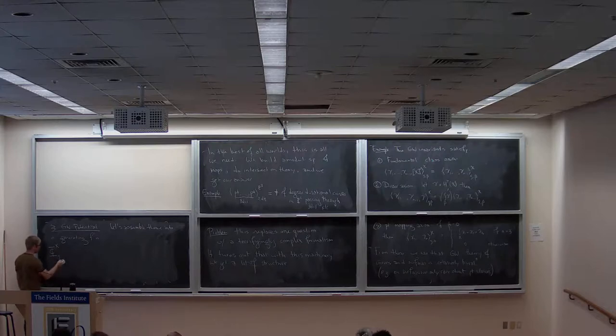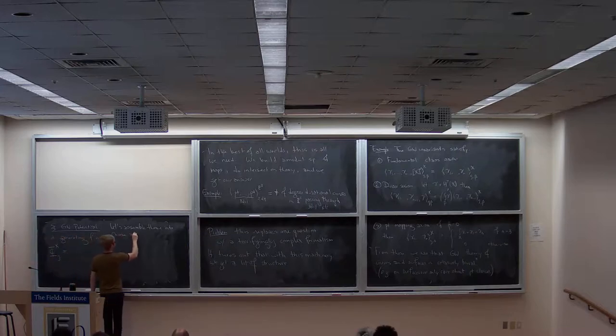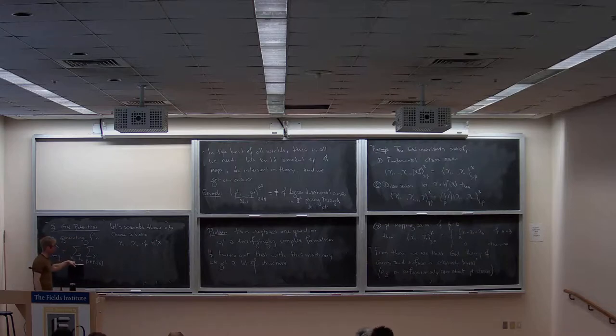This is supposed to be a generating function, and actually, we should really first choose a basis, gamma naught through gamma n, of H star of X. We need to actually have a basis of this, because we're going to be summing over things. Given that, we sum over k naught to k n, and the sum over all classes in H2 of X. So this is going to basically include all of our invariants for all curve classes and all different cohomological insertions. And this is going to be gamma naught to the k naught, gamma n to the k n, g beta X.